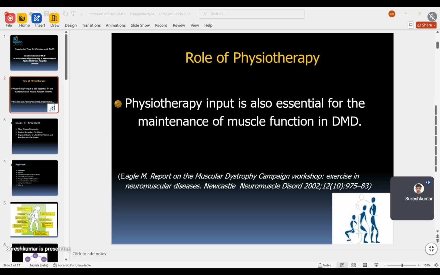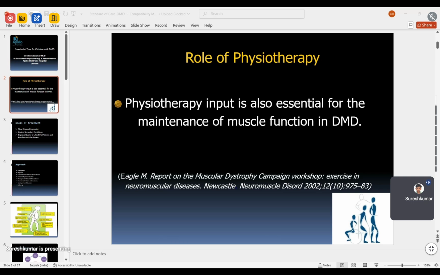What we will suggest is, see, this is not a neurological or a developmental disorder. This is basically a neuromuscular condition. If you start working on too many activities, when the muscle goes down, your child will become non-ambulant at the earliest. Let the child do whatever activity possible. Don't force the child by doing excess activity.